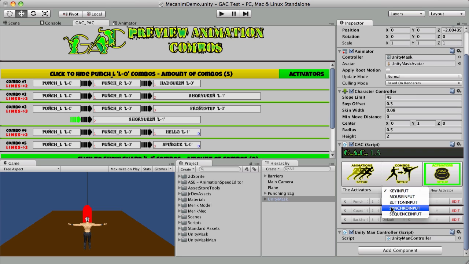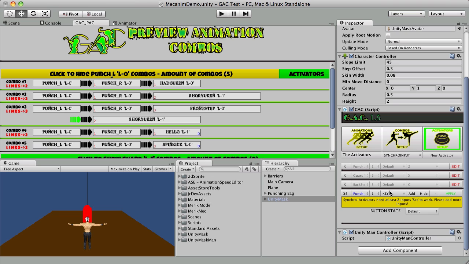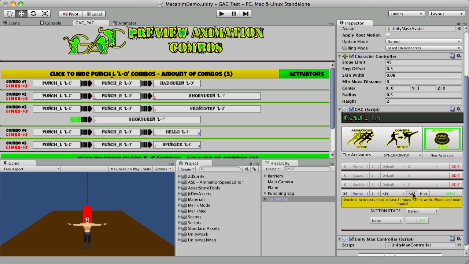Actually, no. Let's go into the synchro input and create that as an activator. With synchro activators, it already gives us information that we need to set at least two inputs to get it to work. So let's add two keys. You can add mouse and button. Two keys.